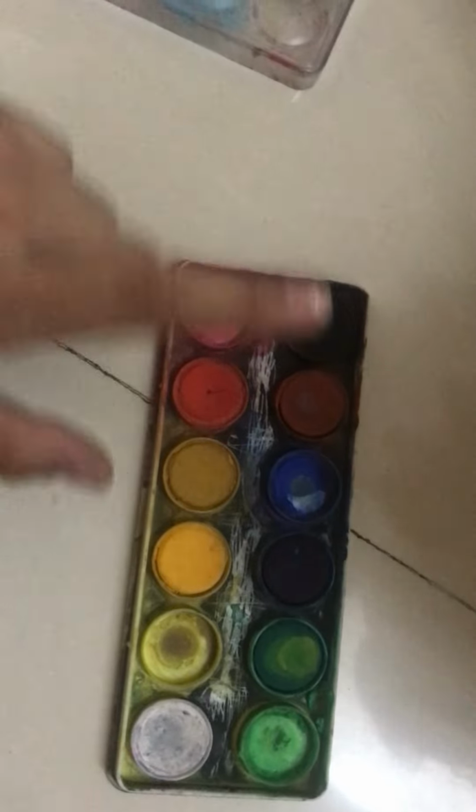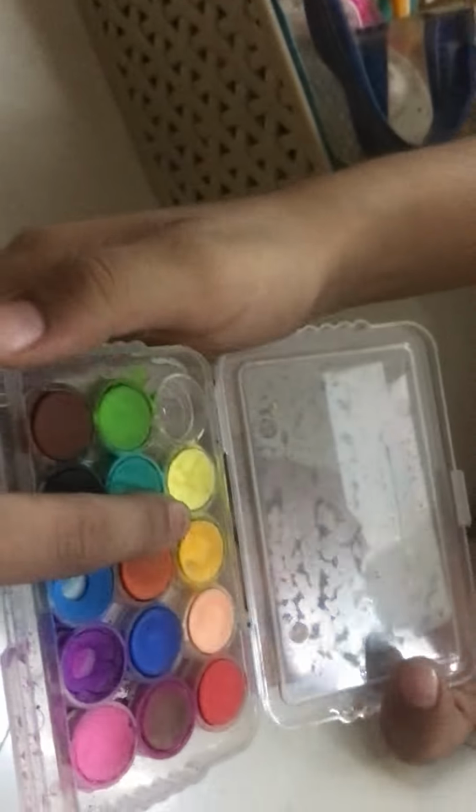I have collected so many oil pastels and pens and pencils. Now watercolor, I have already told you about them, so no need. Just gonna show you my favorite colors: this, and this green. And my favorite color is this. The colors which have this down effect are our favorite. The white is all finished.